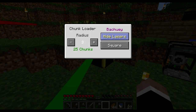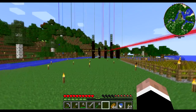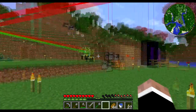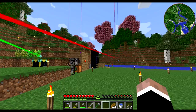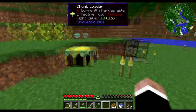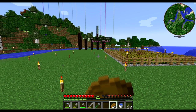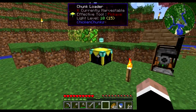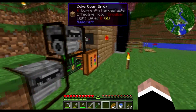Three, show lasers. And you can see it's coming through just on the other side of the rubber trees. It's not going too far back there, or over to the sides. I think that works really well. So we can hide our lasers, and we're good. And that way, if I go somewhere else, this will keep all my chunks loaded, and it'll keep everything running.